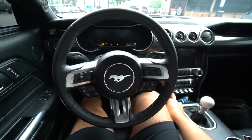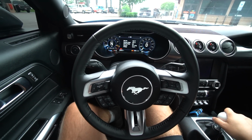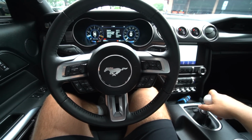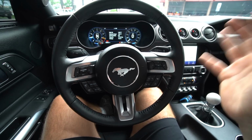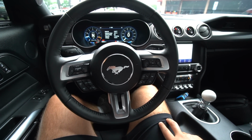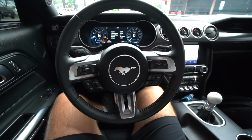First startup, Mach 1, long tube headers, 350 manifold, 350 cold air intake, Lund E85 tune. Let's see how she goes. Oh yeah, I could tell the 93 is still on the fuel rails, but after you convert your car from fuel to fuel, it's good practice to just sit here and let it idle for about 10 to 15 minutes, just so you can get all that old 93 out of the injectors, out of the fuel lines, the fuel rails.